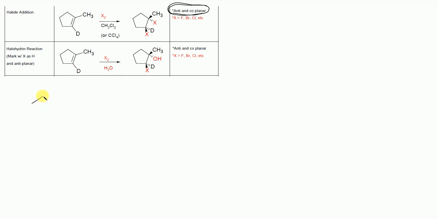So essentially, what happens is I have my double bond, right? There's no stereochemistry on a double bond, okay? Double bond groups. And D just means deuterium. Whoever made this reaction sheet likes to use deuterium occasionally, I guess just to be a little bit more unique than a hydrogen, but it doesn't really matter. Could have been a hydrogen there. And this reaction progresses in the presence of, let's say, Br2, right? So I have this Br2 over here.